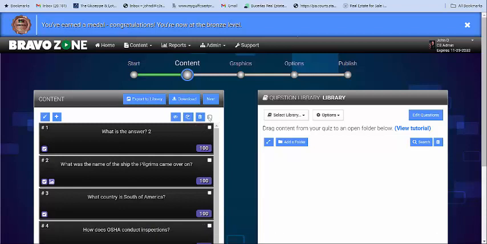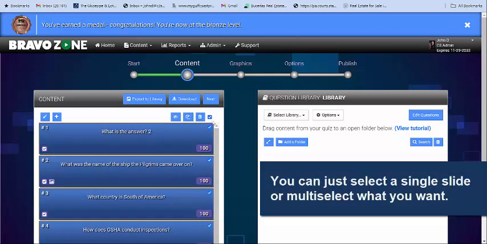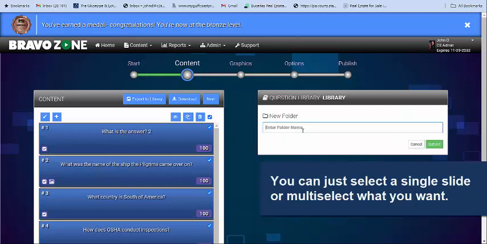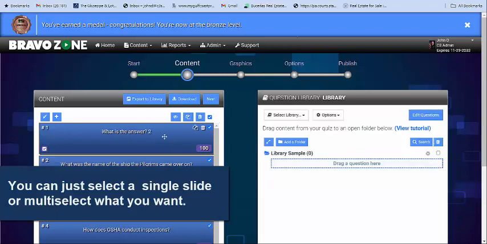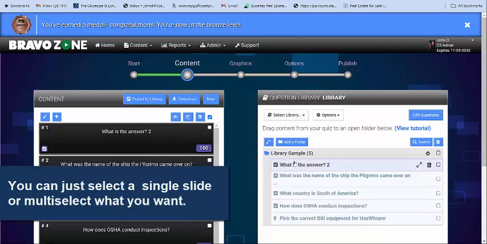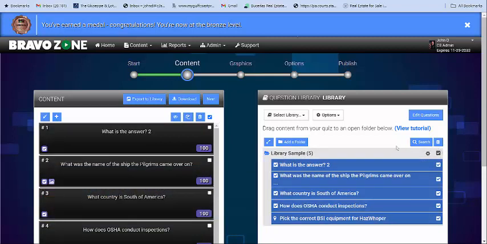The quickest way to do that, I have a few questions here. I'm going to go ahead and select all of them, and I'm literally going to go over here to the library, add a new folder. I'm going to call this Submit. And I'm going to just drag these over to here. Now the opposite holds true. I can select all of these and bring it into a new session.